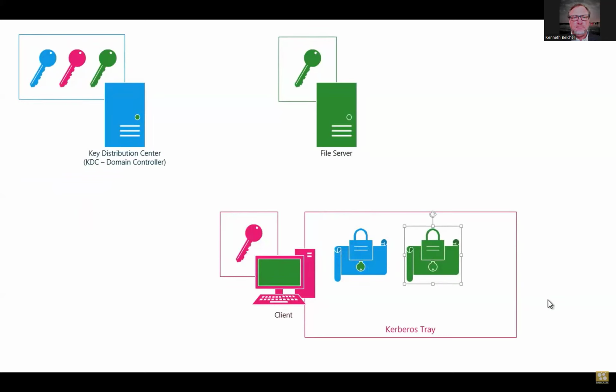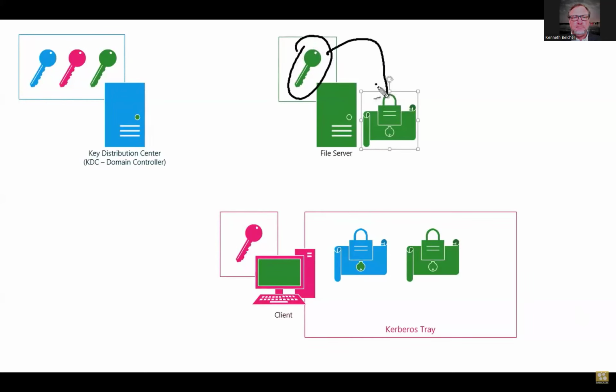Now, for the next 8 hours, while that ticket is still good, anytime the client needs to access something on that file server, all it has to do is create a copy of that ticket and send it to the file server. The file server says, I have no idea who you are. I've never seen you before, so I'm going to use my password, which I know, to try and decrypt this ticket. If I'm able to do so, then this ticket must have been generated by the KDC because that's the only other person that knows my password. That tells me, the file server, that this is a legitimate ticket. So I'm going to go ahead and accept that.